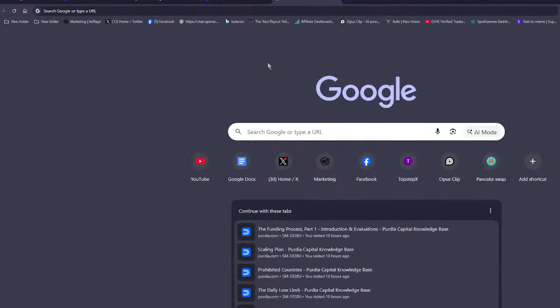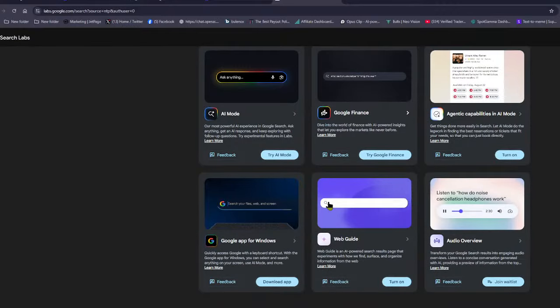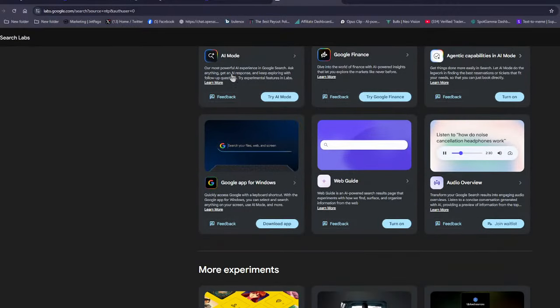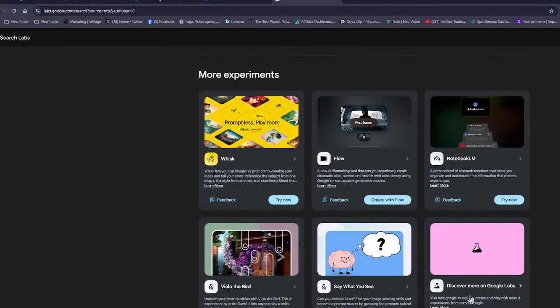If you're on Google here and you push this button right here, this little test tube, and you scroll down, they have these basic ones, right? If you scroll down though, these six are free right now. So it's like a video tool. These are really cool tools. Just so fun to play around with too.